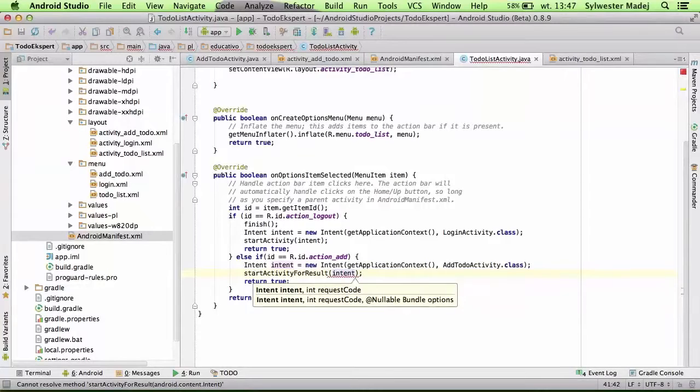Request code is an integer which allows us to distinguish the next call, because we can start several other activities from a single activity. We must have the possibility to find out which activity we've managed to return from.